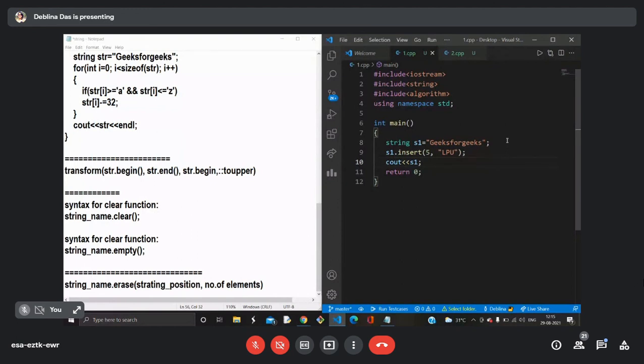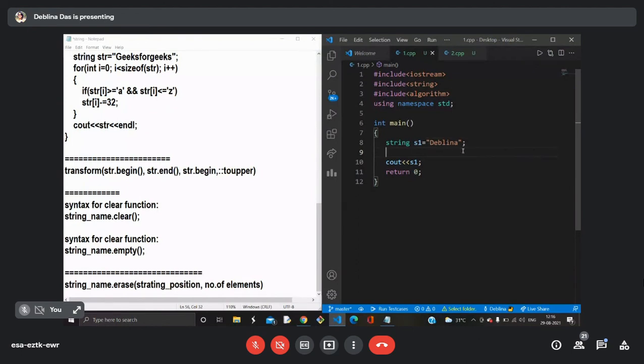So when we are sorting a string, how will the output be? Any guess? Suppose I want to sort this. Okay, let me sort my name only. Let me put my name here. Can anyone tell me what will be the output if I sort my name?